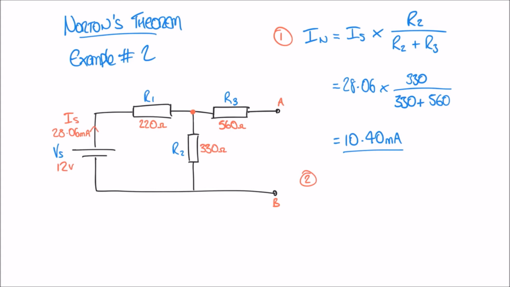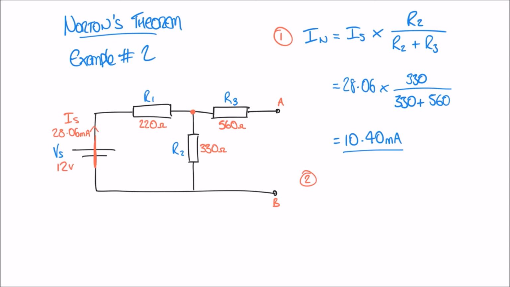And again, we've got to be quite careful about where we start and where we finish here, because that's going to determine the arrangement of these resistors. So starting at terminal A, we see that we go through R3, the 560 ohm resistor. And then we reach this junction again. And we have a choice. We can go either this way through R1, or we can go this way through R2. Remember, when we're calculating closed circuit impedance, we can ignore any cells or voltage sources in the circuit. We can just short them out and pretend as though they were just a wire.